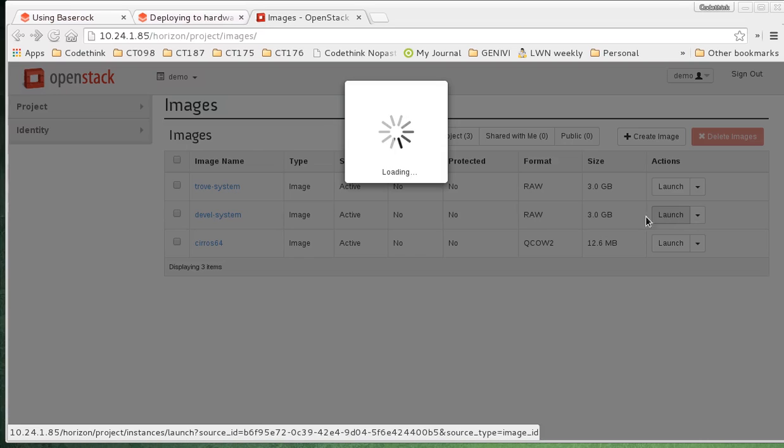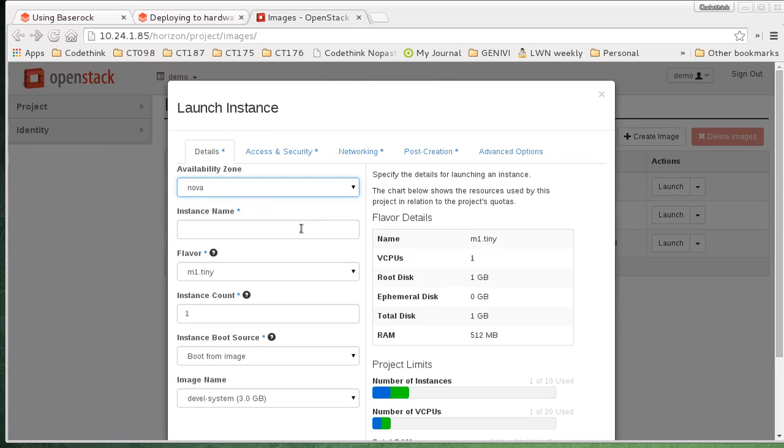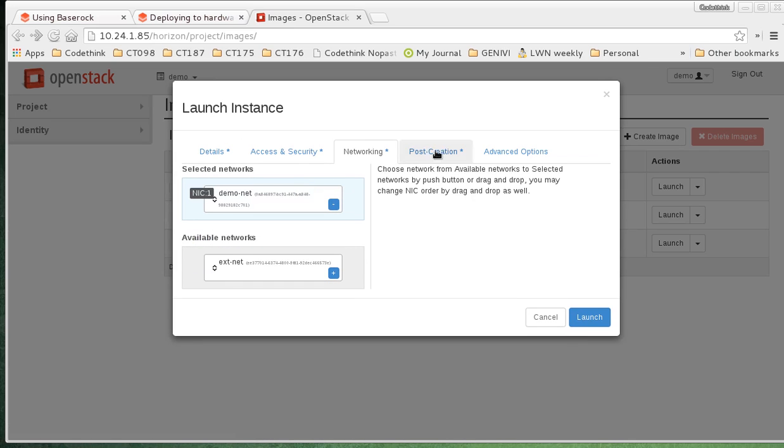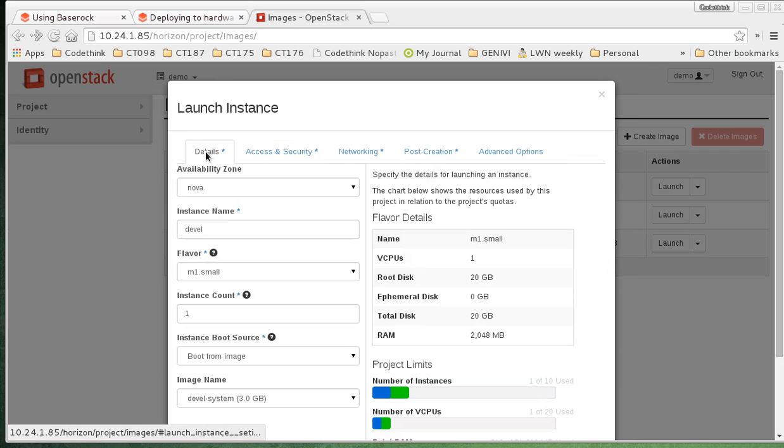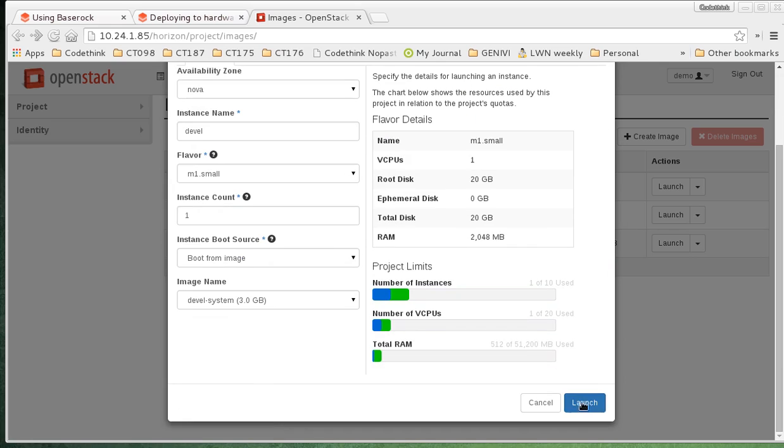Let's deploy the systems. Let's instantiate them. This can be small. Yep, launch.